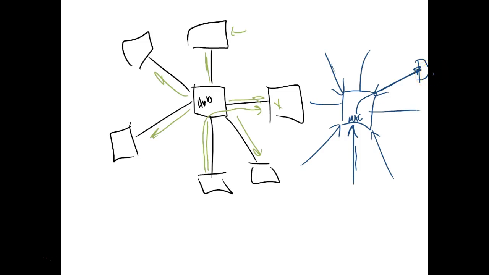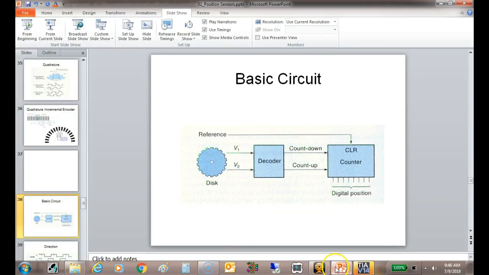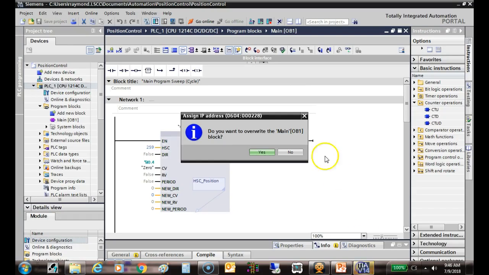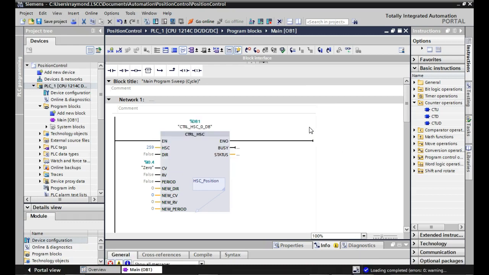So I have a switch right here, and we have 2 switches. They're 5-port switches. So later on, hopefully, when we get time, hopefully we can network these things together. So I didn't have it hooked up. So now it found it, so we're okay, right? And then we can go online.